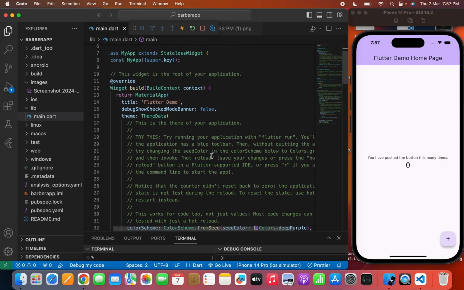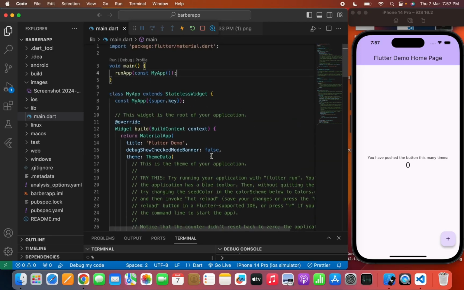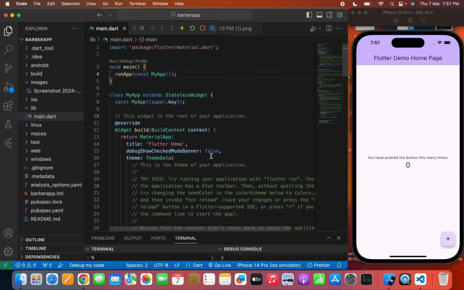Now in this Barber app we are going to first make the onboarding page, and then we'll make the home page UI and the login page, sign up page, and many other pages, and then we'll connect Firebase with this Barber app, and the user can book the service of that specific barber shop, and through the admin panel the barber can get to know which services the users have booked.